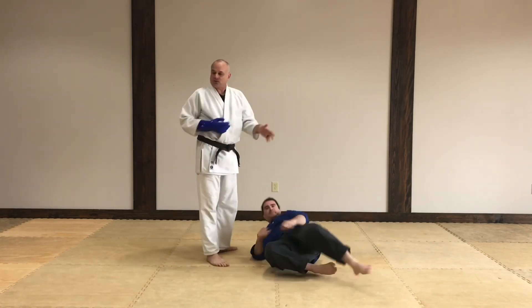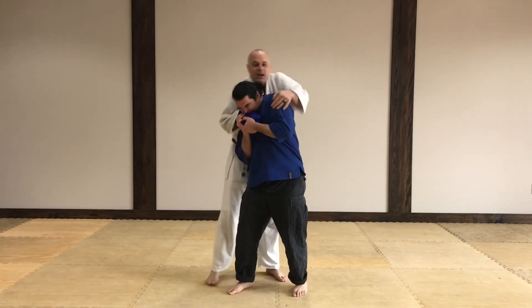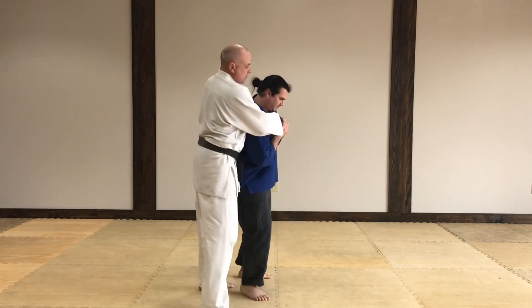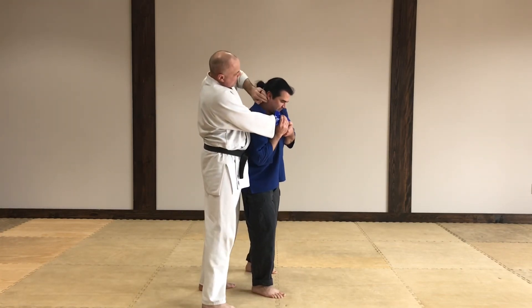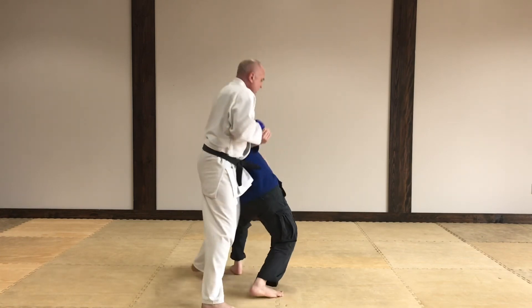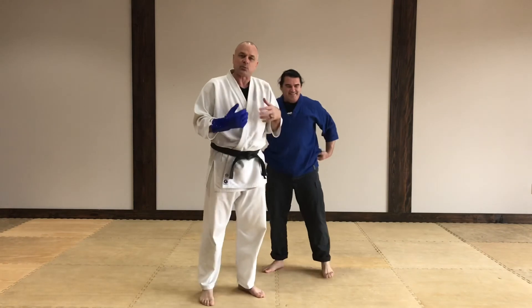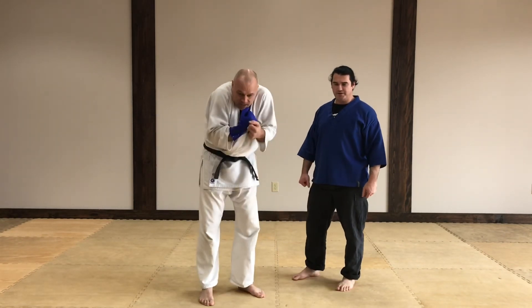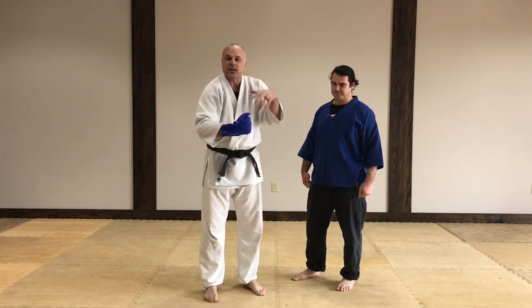We already went over how to use the knee and how to smother. So the third one is when he comes in and I can't get around and I can't get in at the eye socket — so what I'm going to do is use my hand like a little hook, go behind the ear, push that away, and throw him down. So those three basic pressure point attacks: if they peel in and curl their back to you and try to isolate your hand, you're going to have to attack that head, release that bite, and then go from there.